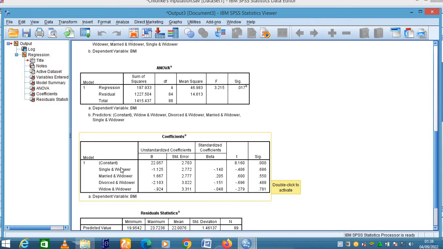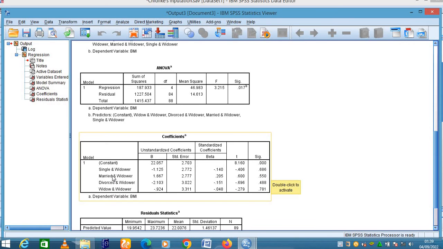The main thing, you know, widower is just the reference variable. So the main thing you are looking at here is single, you get. So this widower here is just to show you that it is a baseline. If you look at it, all of them have it: single and widow, married and widow, divorce and widow. So what you are referring to here particularly is the first one in each: single, married, divorce and widow.